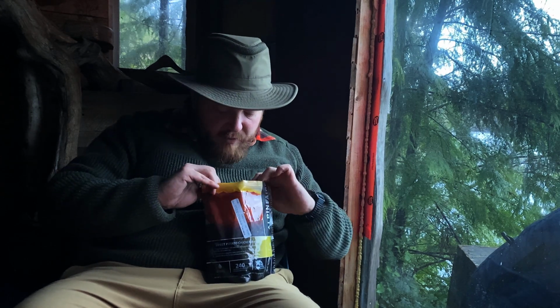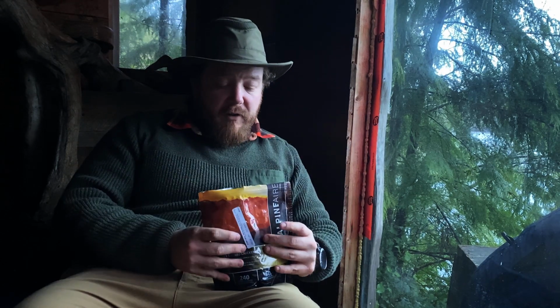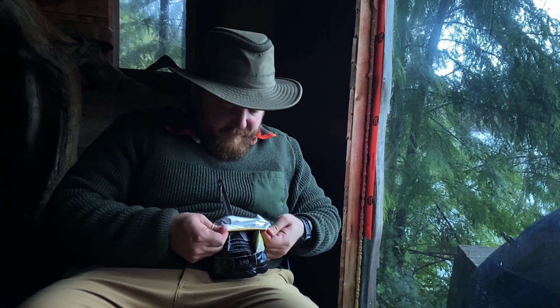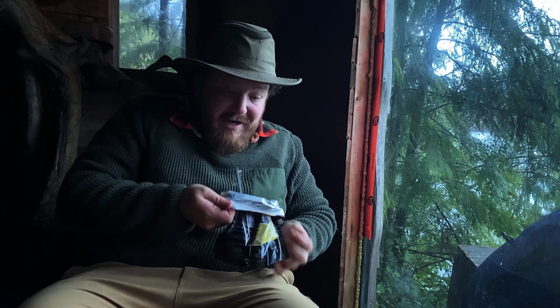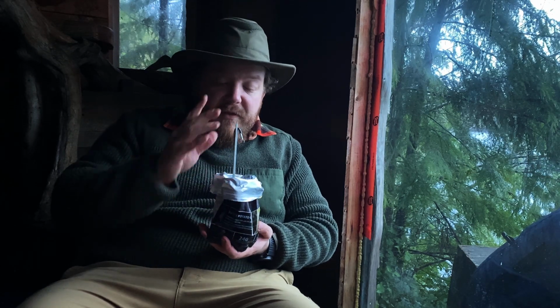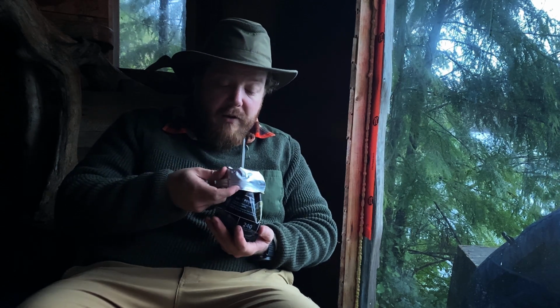Okay, so we've given it 15 minutes or so. I tend to go a little bit longer to make sure I don't get crunchy bits. Smells pretty good. One thing with these is they do have a lot of extra packaging, so I always like to just roll down the top. That way you don't get mucky hands. And you can see I had already stashed my Sea to Summit Alpha Long Spork in here. At the bottom of this, the packaging still came up to the top, so I would always encourage you just to roll down a little bit.